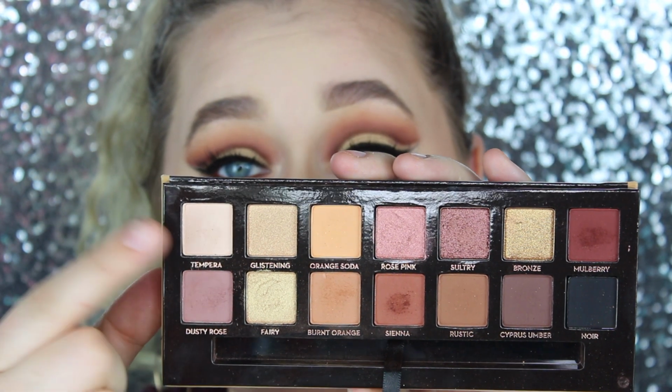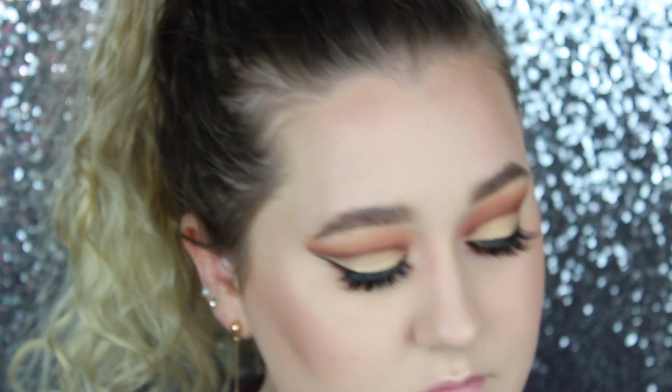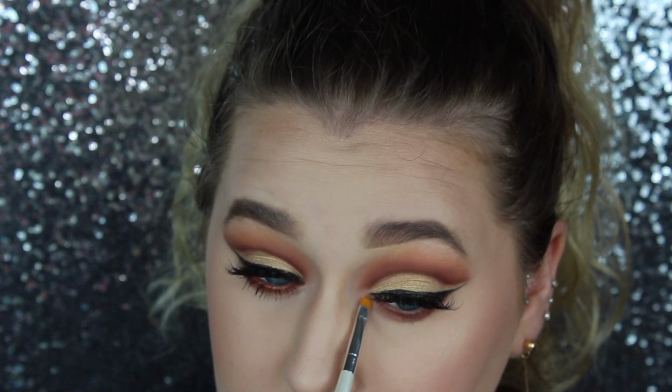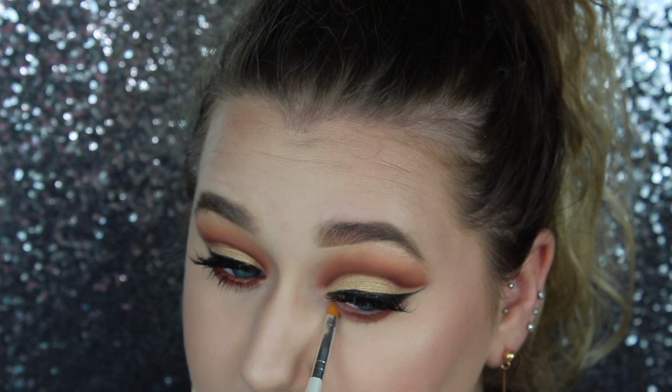So now going back in, I'm going to take the shade Tempora and I'm going to use this as my inner corner highlight base. I am going to go back and put some of the shimmery colors on top, but this is going to be the base for it. So now going back in with Vacation, I'm going to put that on the inner corner, and this is just going to pop on the inner corner and add a little bit more light to my eyes, as well as some shimmer.